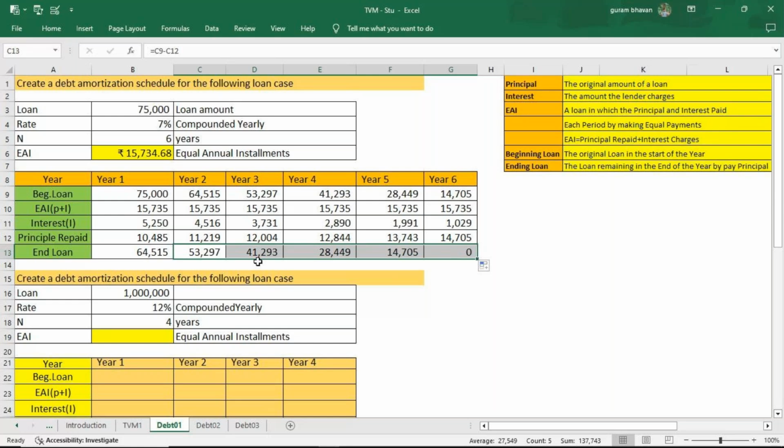Excuse me, ma'am. Yes, ma'am. Ma'am, do we have to do the second year again? Can't we apply the fill handle from the first year? No, from the first year if you apply, the calculations will not work. So first year you will do the calculation. Second year when you apply the calculation, from second year you need to drag.